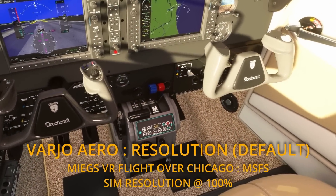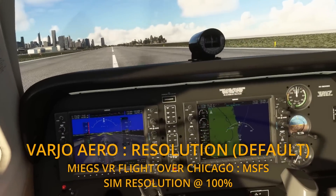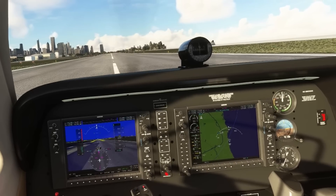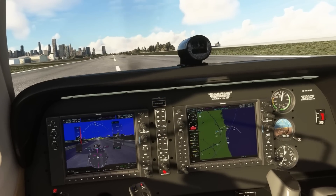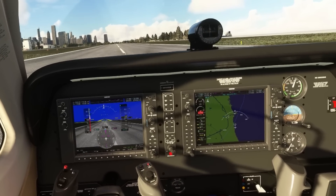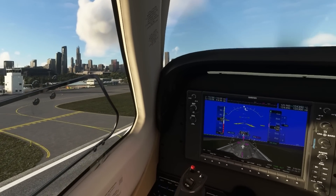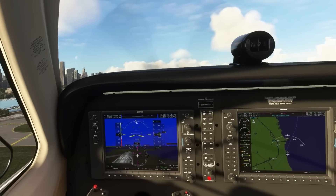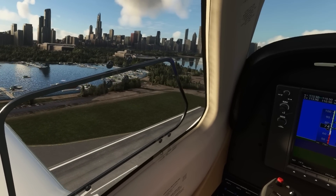So let's get down to basics — am I going to order one? I've told you how good it is. Am I going to put my money where my mouth is? And the answer is yes I am. Have I ordered it already? No I haven't. I'm fortunate that I've already got the base stations and the controllers, but nonetheless I'm going to have to save up a little while, as I had to for my 3090 graphics card. Once I've got Christmas out of the way and I can afford it, I'm definitely placing my order. I think it would be fair to say I truly am an enthusiast, and I want to experience the best immersion and graphics I can get. I thought graphics such as these were a year or two away. It's a fantastic product and I want it.